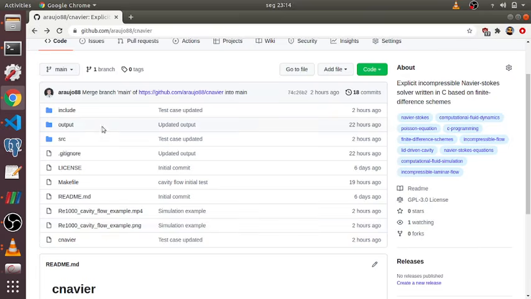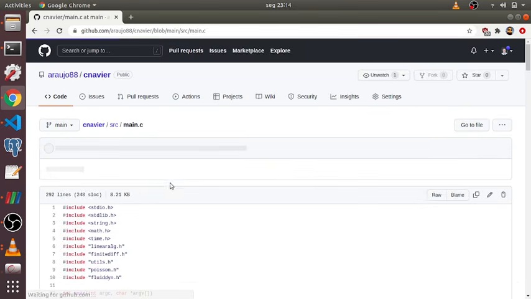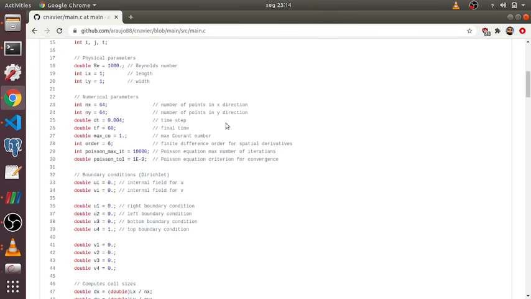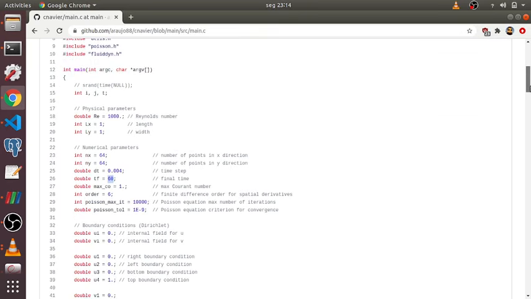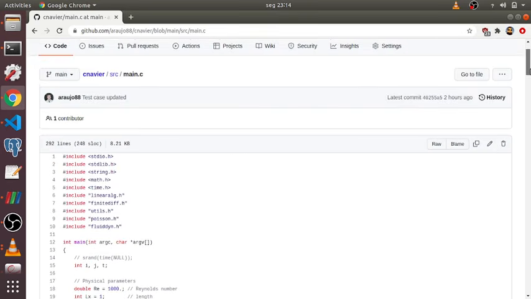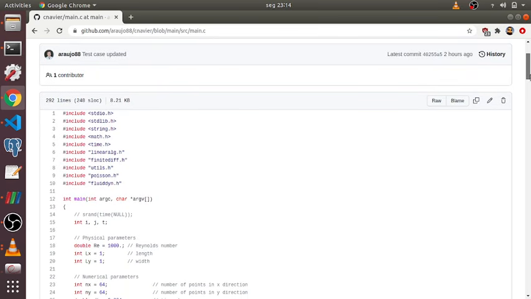You can change this time here from 60 to 30. 60 would take a long time since the code still doesn't run in parallel, but I'm planning in the future to parallelize the code using MPI, message passing interface.